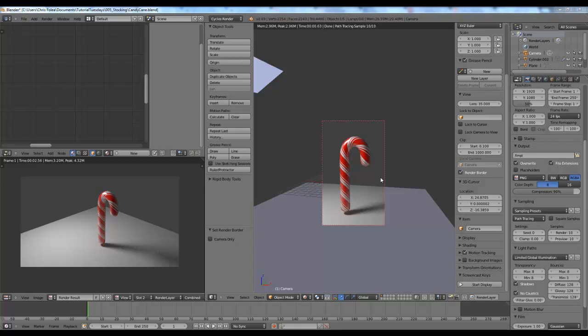Have you ever wanted to procedurally texture a candy cane in Blender? I haven't, but if you want to know how anyway, keep watching. This is sort of the result that we're going for, something similar to this. What you're going to learn how to do in this tutorial is procedural texture basics, or using random procedural textures to do something similar to this.